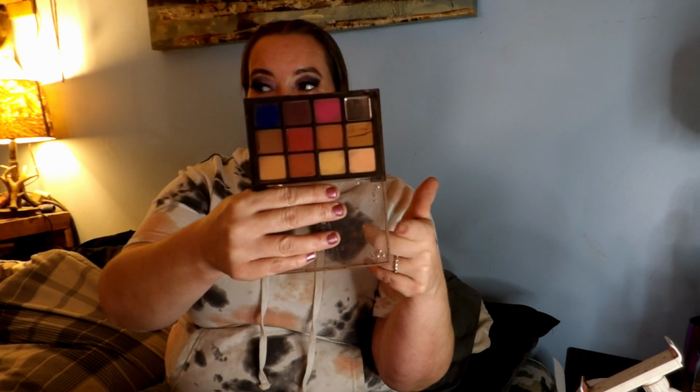And then I have this Viseart palette, and my dog ate it. I don't know which one, but they just ate it out of the box. I have the other Viseart palette that I just bought recently in the BoxyCharm pop-up sale, but this palette I have honestly never used because I got the box from BoxyCharm and put it in the house, and then I left, and one of my dogs chewed up the box. This was when they were puppies, so I don't know if it was more than one or all of them. When I came home, that palette was the only thing really damaged, just that one corner pan. You can see the teeth marks here and back here, where they were gnawing on it. I think I'm just mad because I didn't get the joy of opening it and looking at it before it got ruined. I hold these weird grudges.